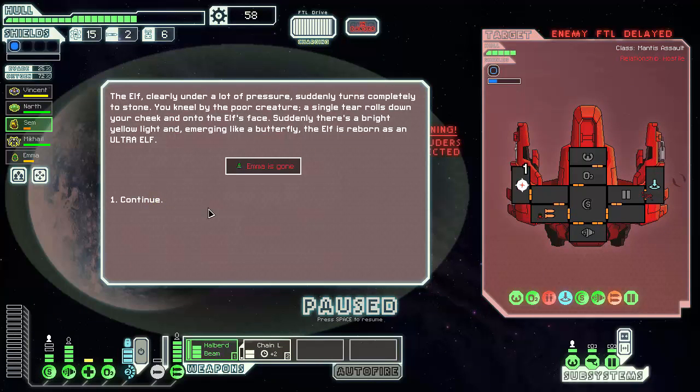You have clearly been under a lot of pressure, suddenly turn completely to stone, healed by the poor creature, a single tear rolls down your cheek and onto the elf's face. Suddenly there's a bright yellow light, and emerging like a butterfly, the elf is reborn as an ultra elf.